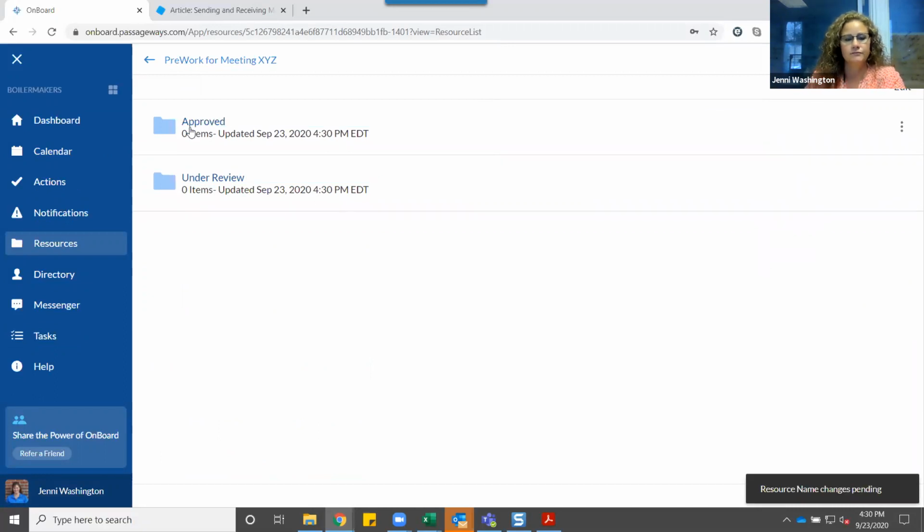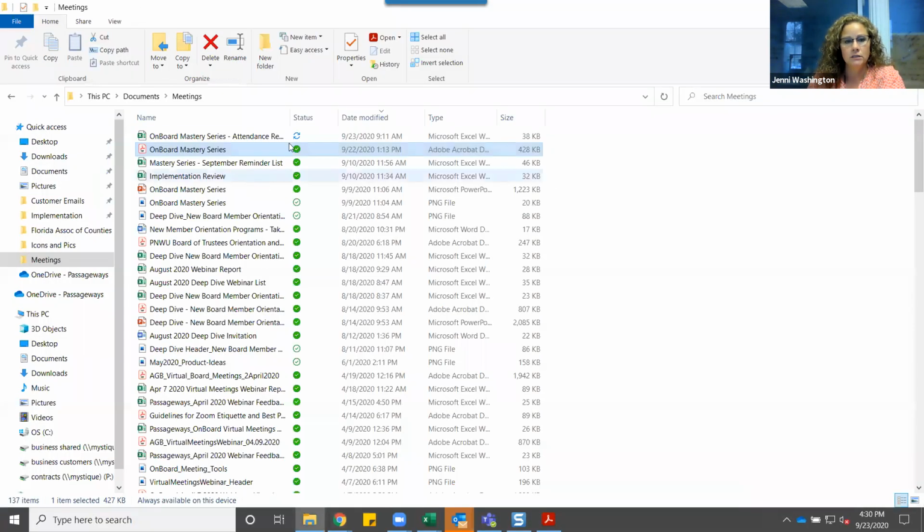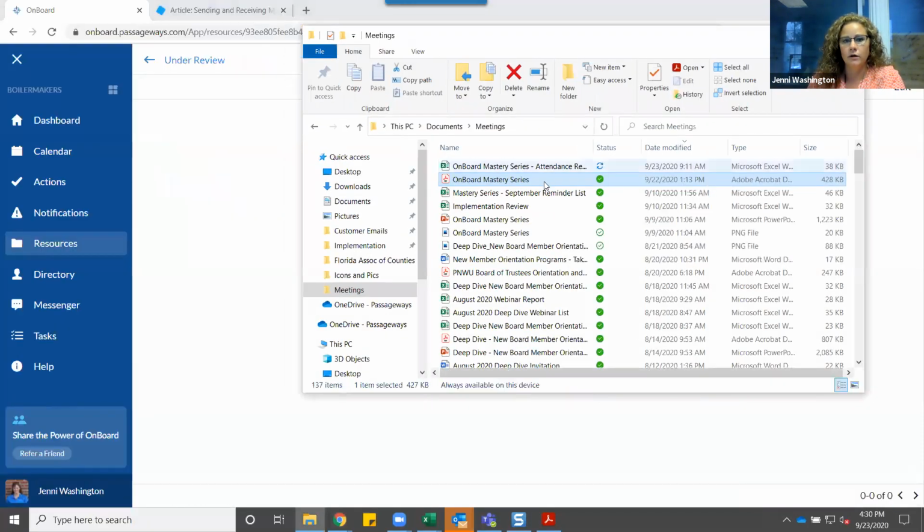You would make the people who have the content admins, and instead of emailing it to you, they can just drop it into the folder. Then you instruct them to add all of that into the under review folder.